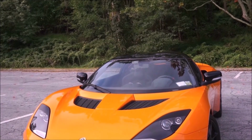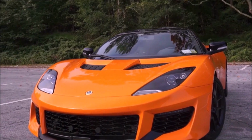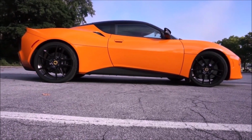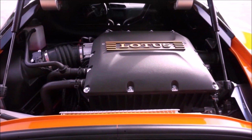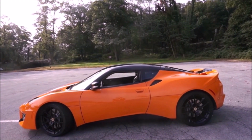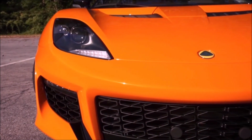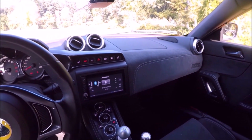All right, now the next car on our list is a car that I love, Lotus. So the Lotus Evora, whether it's the S, the 400, you're seeing the 400 here, or the GT that we just drove a couple weeks ago, these are phenomenal cars with about 400 horsepower, give or take, depending on which model you choose. You got a great manual transmission, and you actually have a very good automatic transmission. So we did an Evora S review on this channel with the torque converter automatic, and it was a really, really good car, because you're not really buying it for the transmission like you may be on an S2000 or some other cars. You're really buying it for the handling. So if you want an automatic and like an automatic, get it. The automatic in this car is very, very good.